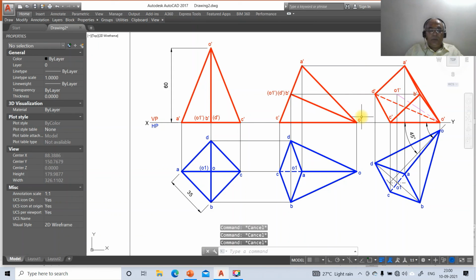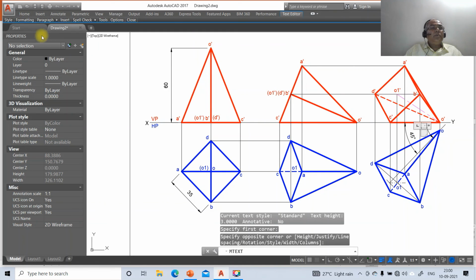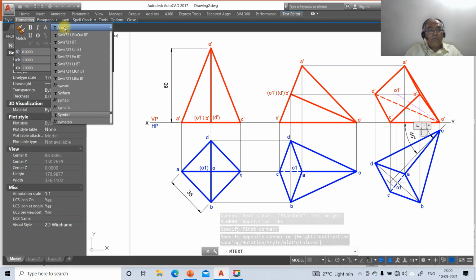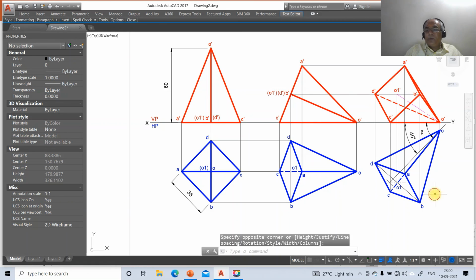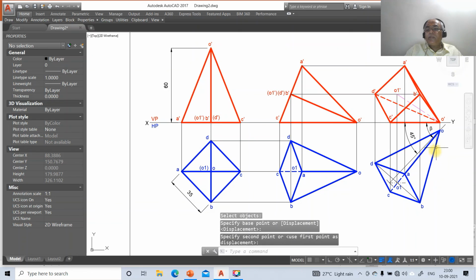Once you do that, then go to text. So here take the boundary, and you come down to formatting, go to symbol, select this symbol, and you mark this as small letter B, beta. Once you do that, then just go to move, select this and move it inside.